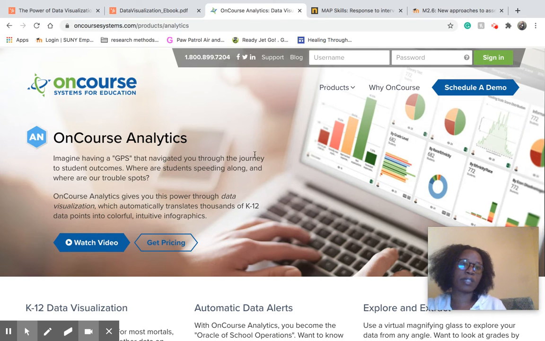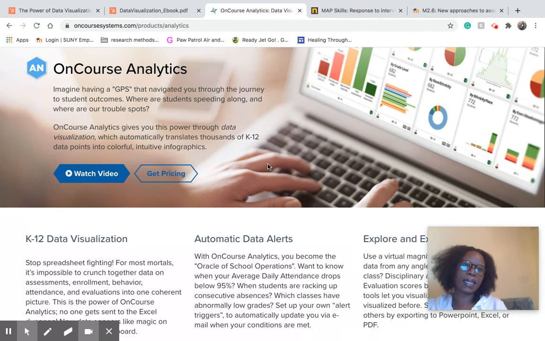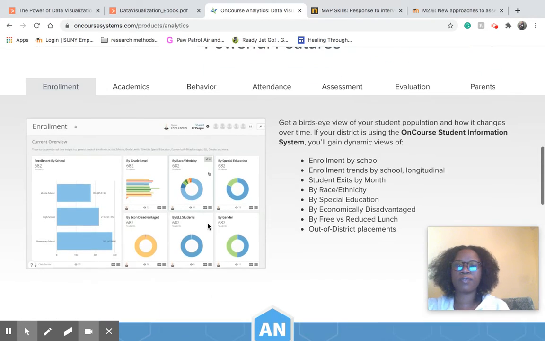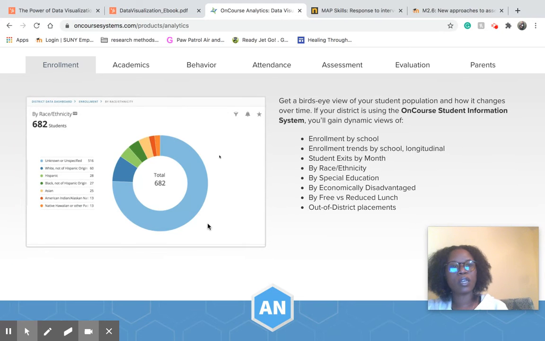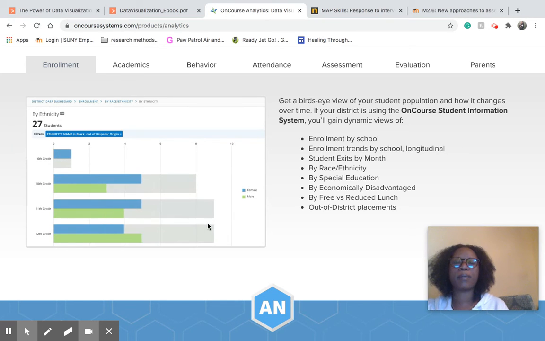Another thing that I enjoy using, or I'm thinking about really figuring out how to incorporate into my own organization, is using on-course analytics or some type of version of this sort. I've definitely used versions in my own school, and across different schools I see they use different programs, which is great. It's another data visualization tool essentially, and it does everything automatically for you, which is great, especially when we have 1,000 things to do as teachers.